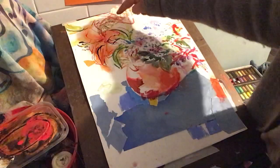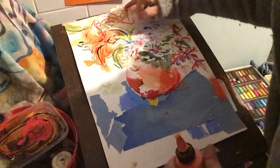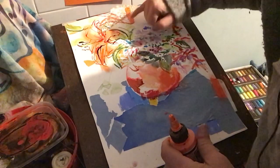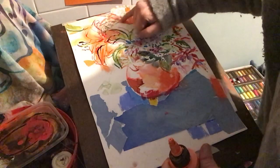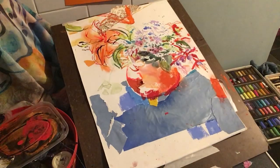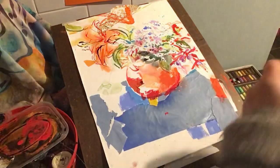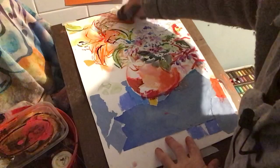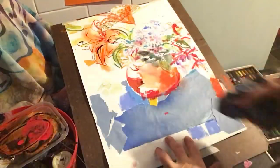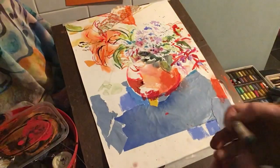I almost did another lily there, and I think what I maybe could do with is just a bit of that color. If I've got a clean finger now, I could spread that out, so that we know that the lily extends up there as well as over there. Just lighten it a bit. And then what did I do to draw the leaves on before? I think it was an oil pastel over here.